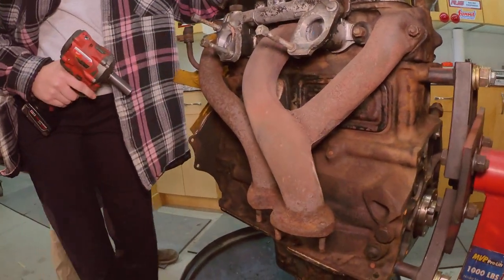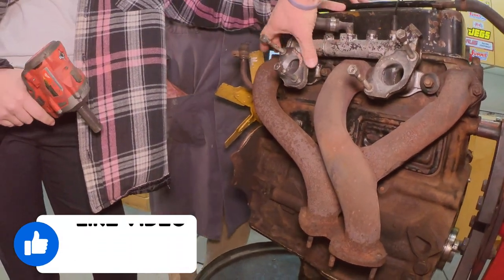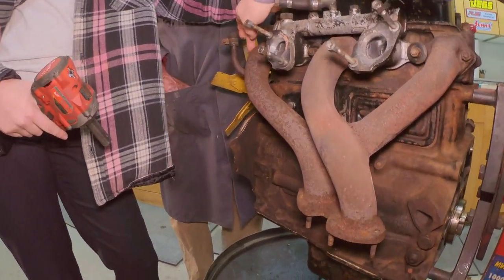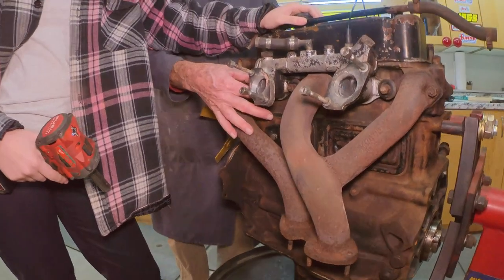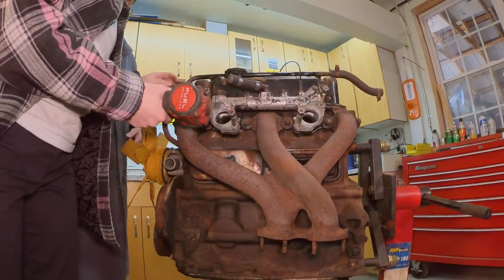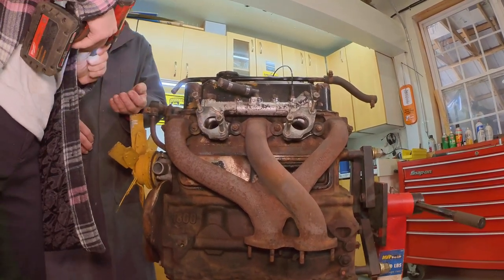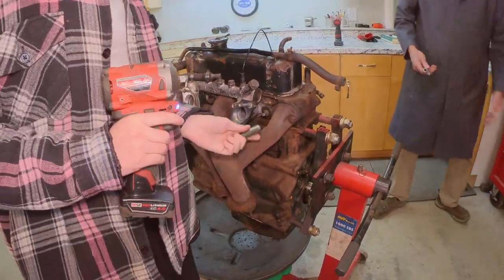The intake manifold is held on by these two and these two, which also helps hold the exhaust manifold on, but the exhaust manifold has two through bolt studs on the outside. Where these are shared, these big washers are like bridges to hold this whole assembly on. It all comes off together with the exception of the outside ones. You can hand me that stuff. Might need the two of these.